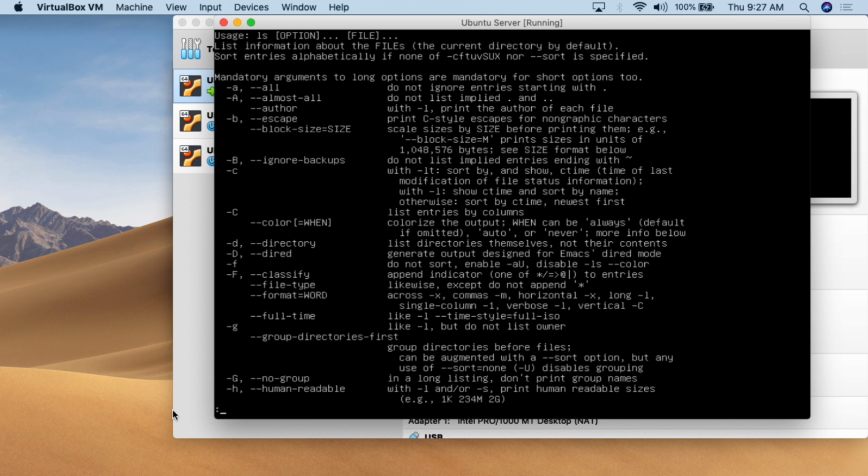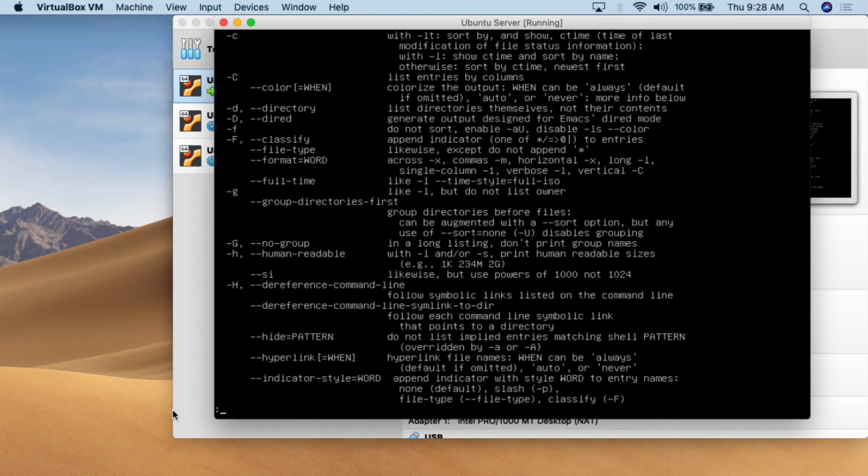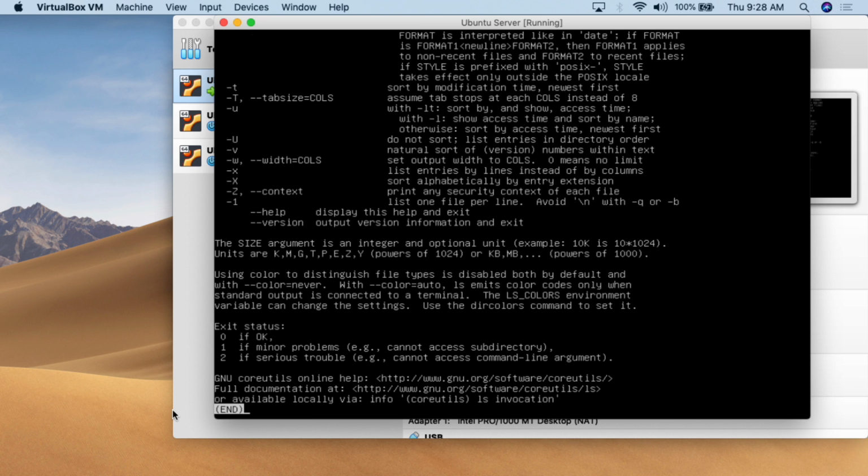So we're going to hit enter, and now we're able to scroll through. So it's like, okay, usage, ls, option file, mandatory argument, here gives us some other stuff, and then I hit enter, and I hit enter, and so by hitting enter, I can scroll all the way through this document. Now here's an interesting thing.